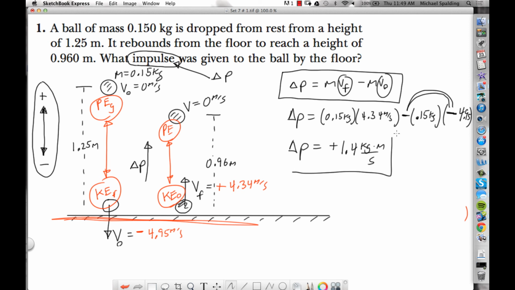Or 1.38. Yeah, I rounded the answer. In the first place, I got 0.09. Oh, before, did you forget this minus right here? Yes. Yeah. But I understand now. You get it now? Because going down is negative, going up is positive. Yep. So look, this is hard, but I don't think too hard. I could put this on a midterm, if I told you ahead of time and changed the numbers.